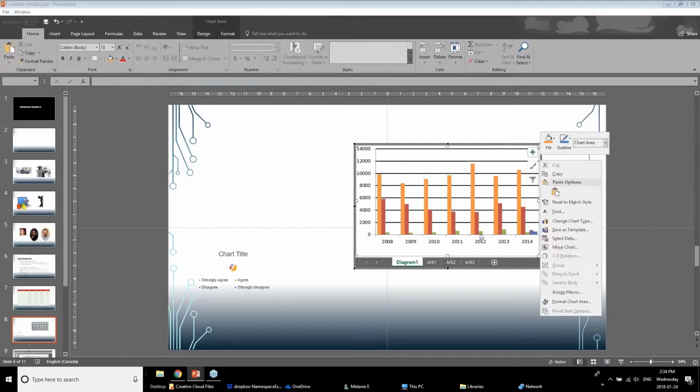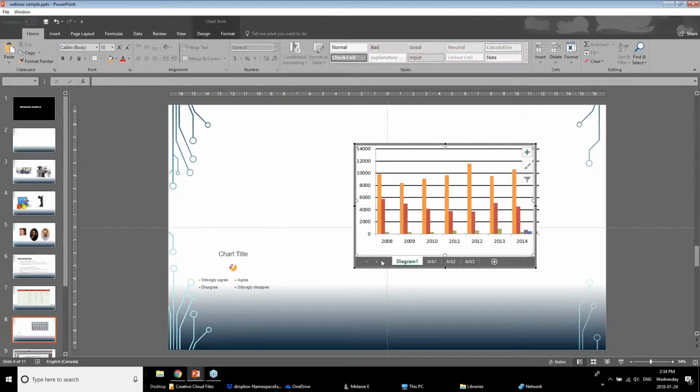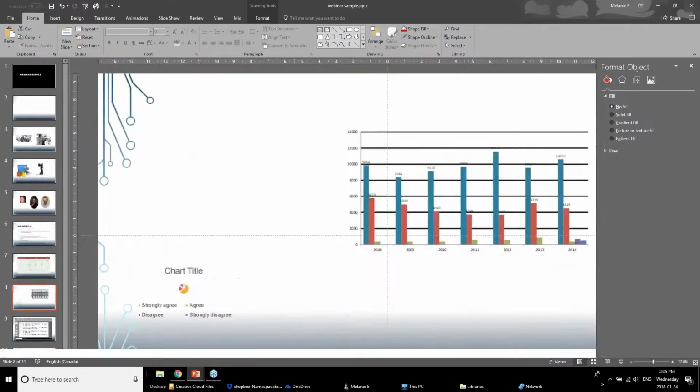When I'm playing with the data, you notice it's actually pulling up the spreadsheet itself. So when I'm playing around with it, it's connecting back to my spreadsheet. That's something to keep in mind. Depending on the link you've created between your PowerPoint and your spreadsheet, one thing I have found is that when I make changes here, it doesn't necessarily equate back with your actual PowerPoint or your actual spreadsheet file. But when you change your data, say you need to change your actual numbers, it does save it, which comes in handy instead of having to jump back and forth.